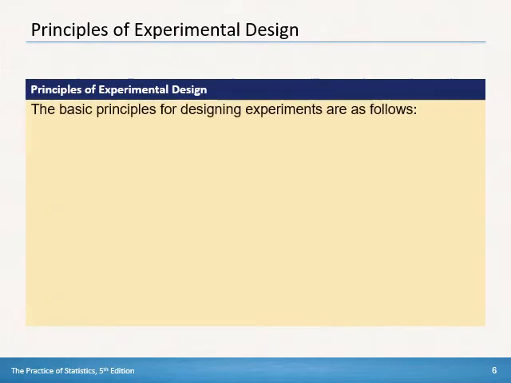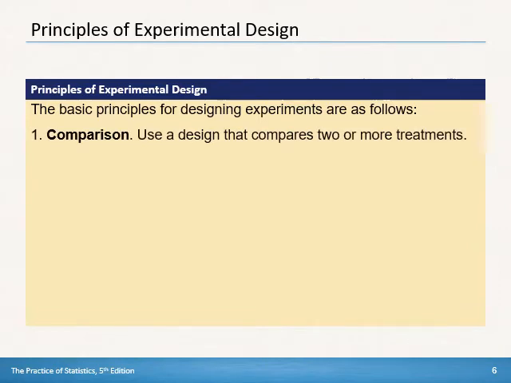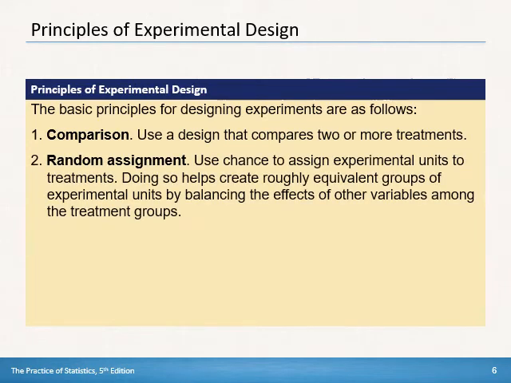Okay, so some basic principles that we need to consider when we're designing an experiment. So comparison: we want to have different treatment groups. If we just have one treatment group, then we can't really eliminate other confounding effects that might be explaining the response that we measure at the end of our experiment. So we want two groups. We want two identical groups. And so the only way we can get these identical groups is by using random assignment, right?